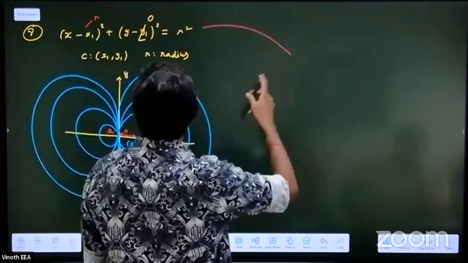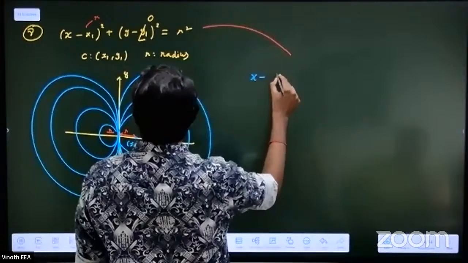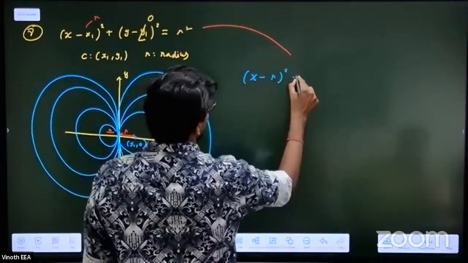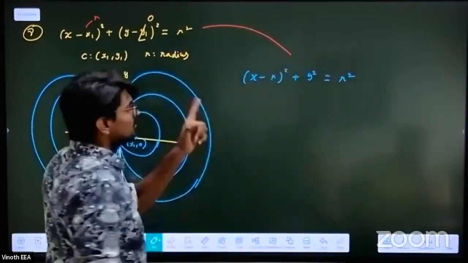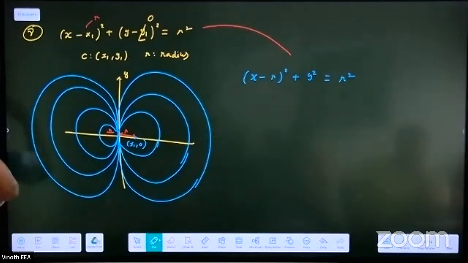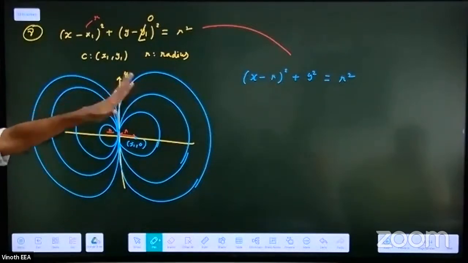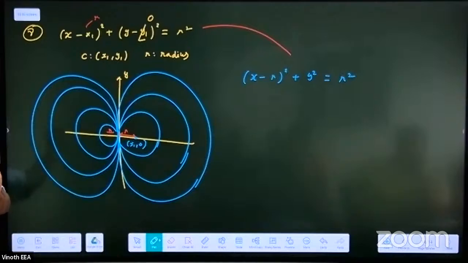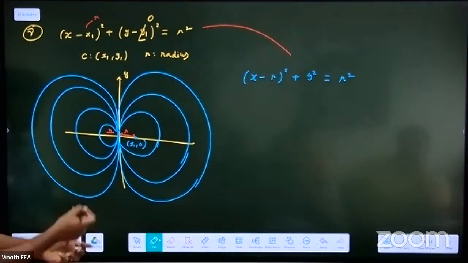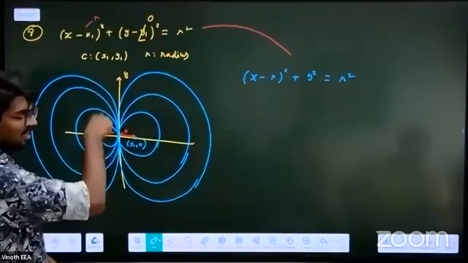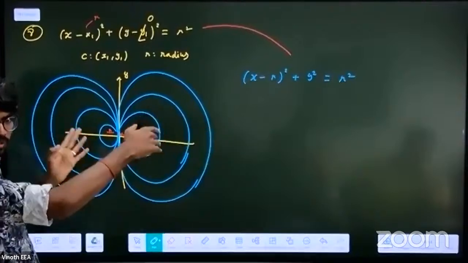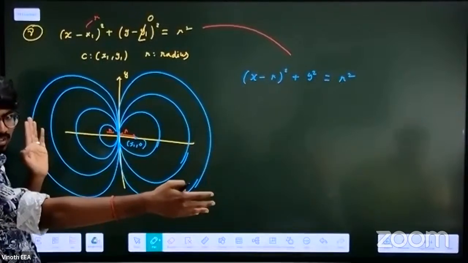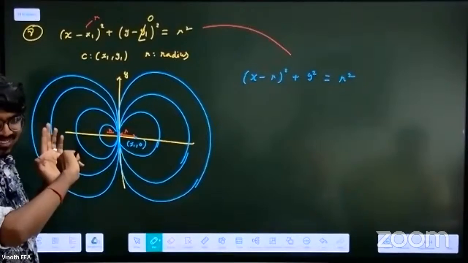So how does this equation reduce? x minus radius whole square plus y square equals r square. Now I need to solve this equation. That's all. Draw the diagram according to the question and extract from the diagram. So only one arbitrary constant, and that is r. Why is r an arbitrary constant? It can change, right? The only condition is that it should touch the y-axis at the origin. So I can draw any number of circles touching it, and each circle has one radius. Okay, tell me.